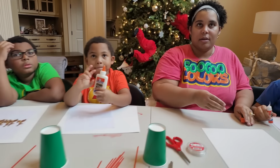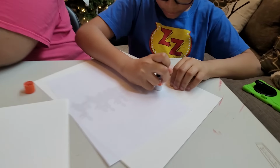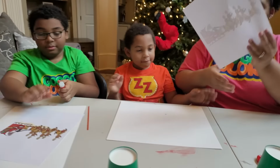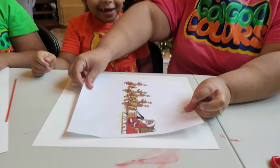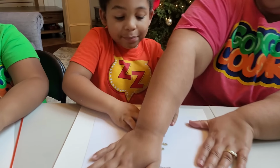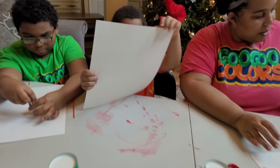Probably want to use a glue stick because glue stick dries better. Okay, so we're going to go ahead and glue the image. Yes. Okay, this kid is making a great line, gluing on the poster board. Just scribble on the poster board. That's all you got to do, scribble scrabble. You got to glue the wrong side there. All right, there you go. Ready? Yeah. And spread it. There you go. There's a big bunch right here. So good, because the main part that we want to glue is actually this part, okay? Because we're going to cut around it once we finish.